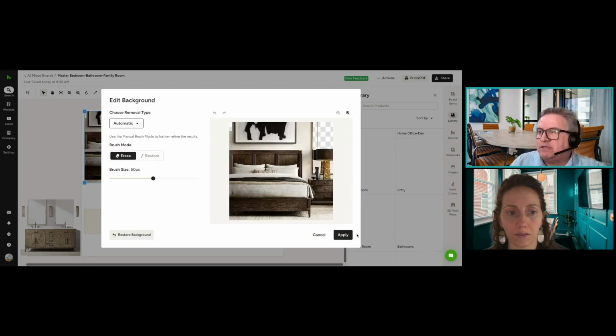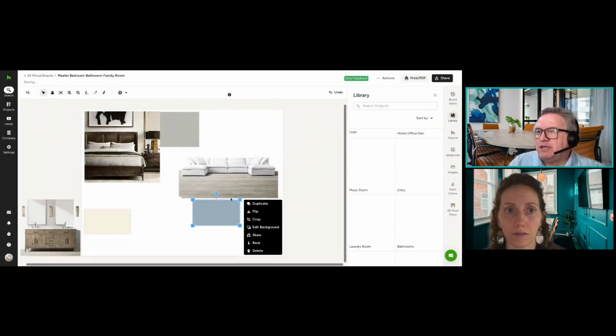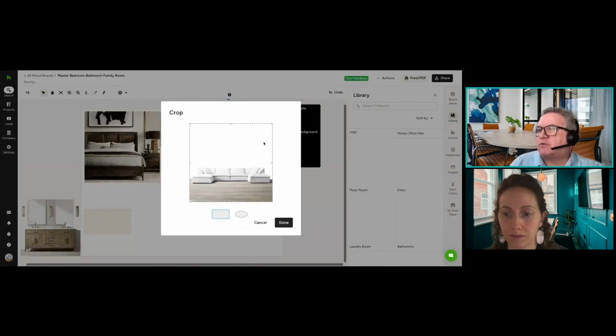So if we want to crop these pieces, we can, and we're basically piecing these items together. So let's crop this. There we go.